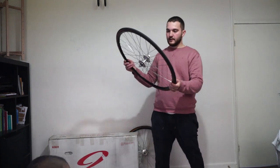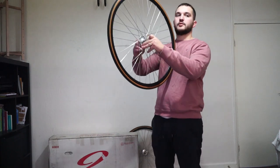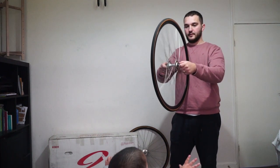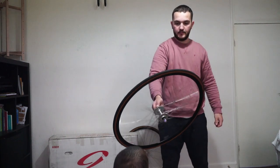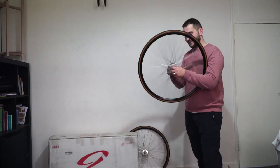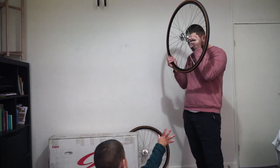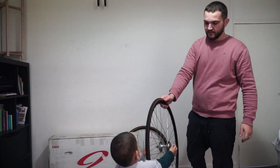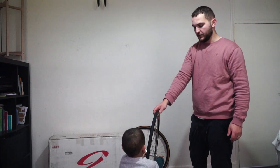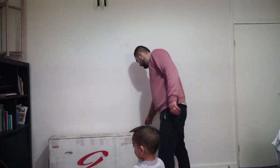Okay, actually, I have these wheels. They are Suntour Super B. Let me see how smooth. Wow. I do want to try. You want to try? Yeah. Take it. Be careful. Wow, these are so nice now. It's too big for you. Sorry. Too big? Yes. And this is the back one.